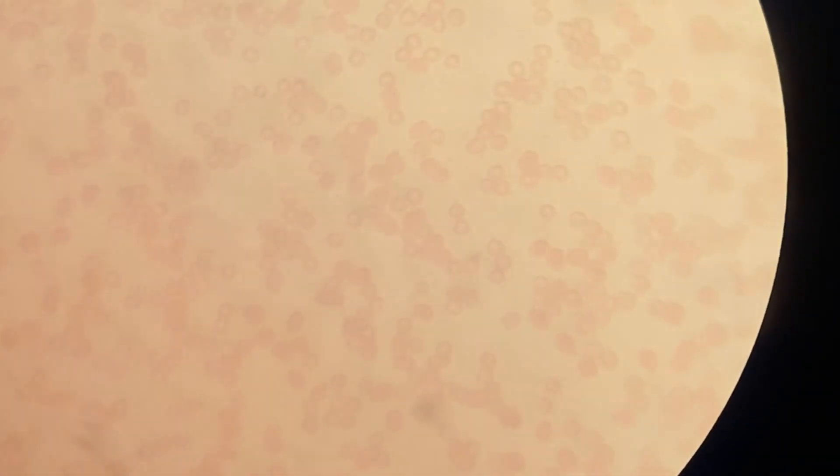One hour ago I drank my lemon water, and here is the result. As you can see, the blood is better than before. It was already good at the beginning of the test, but now my blood is almost perfect — all blood cells are separated. It is really good!